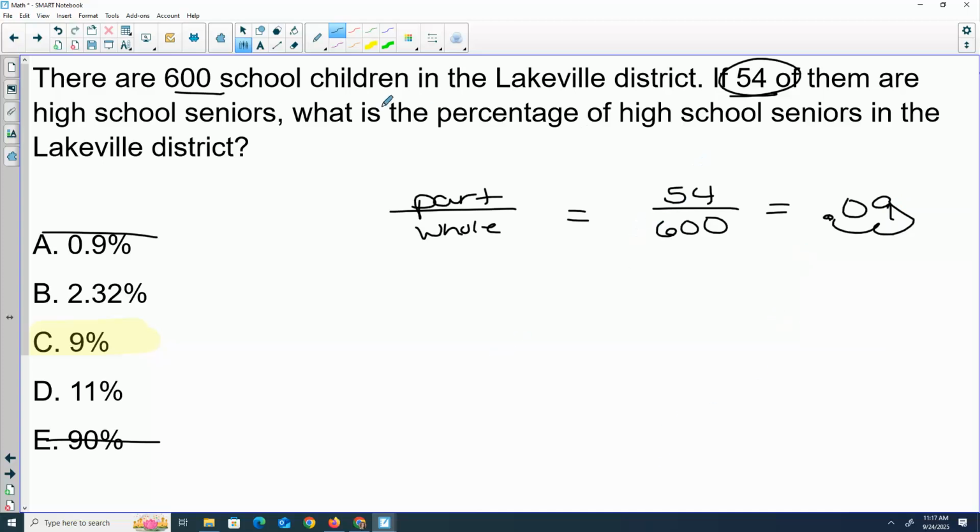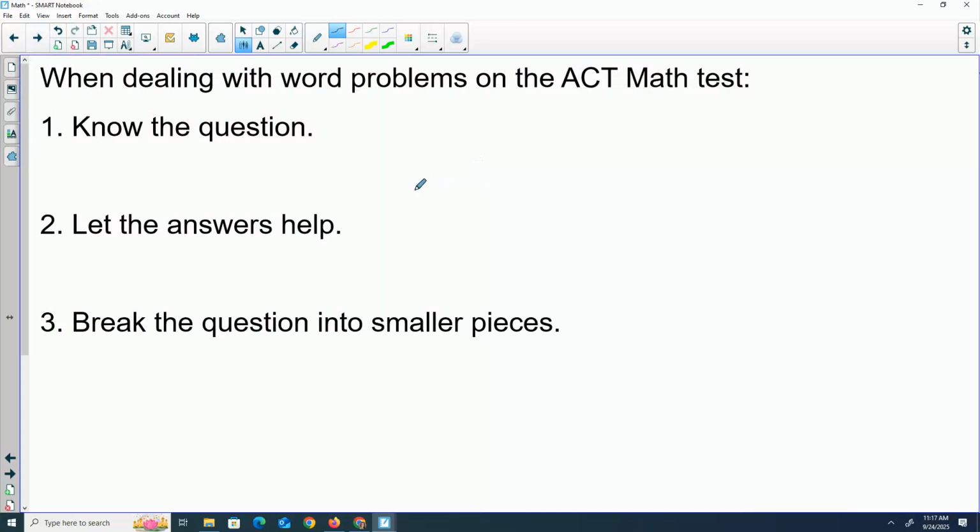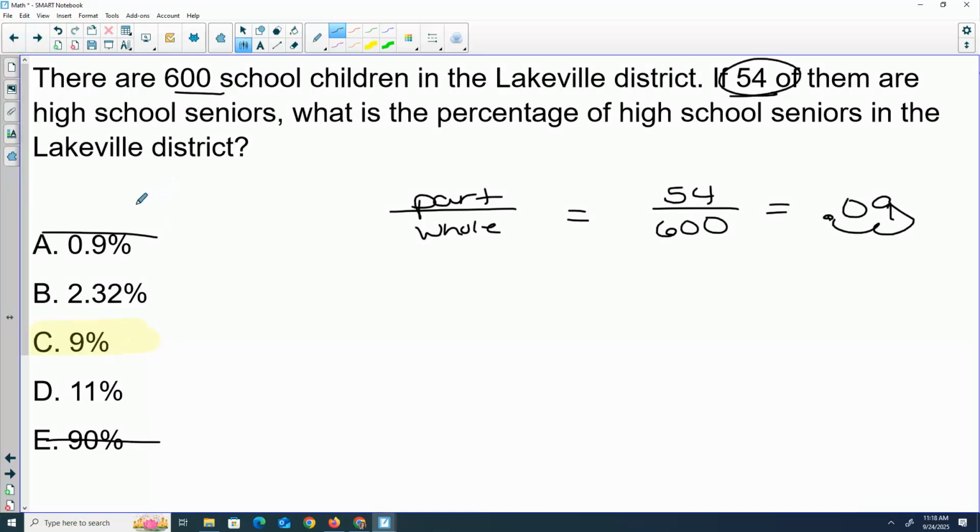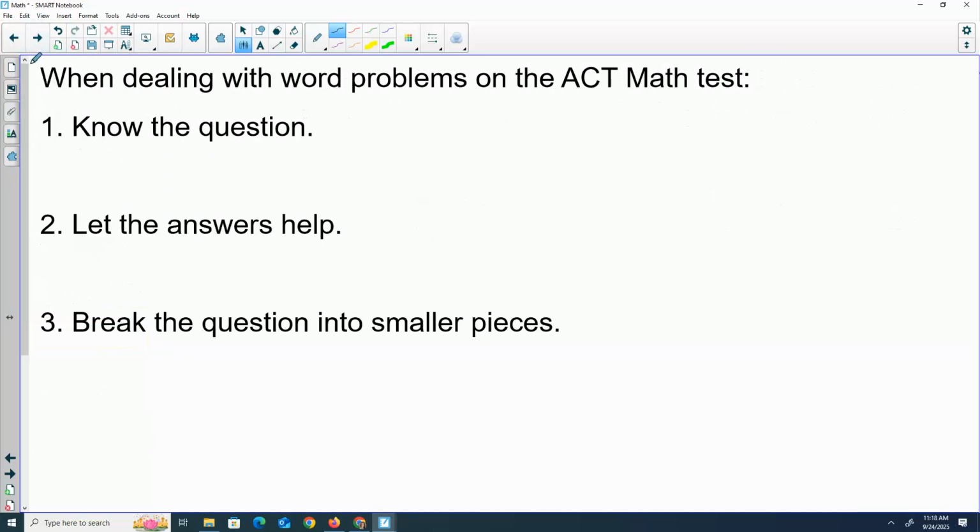All right. So strategy in general on those, make sure you know what the question is asking you. That's the biggest thing. You read the word problem and if you don't know what you're trying to find, you're not going to find it. So make sure you understand what the question is telling you. If you don't, look at those answer choices. I can look at my answer choices and see, oh, these are all percents. It's asking me to find a percent. So use those clues to help you.